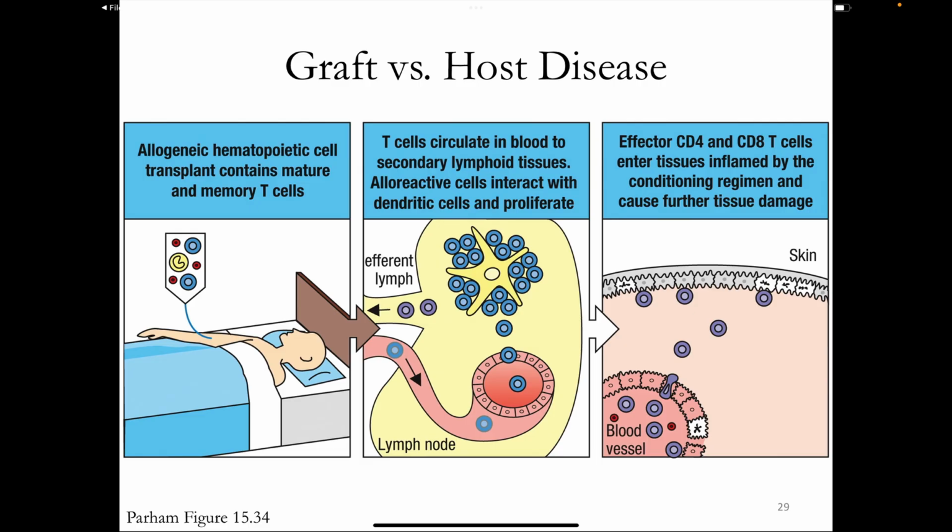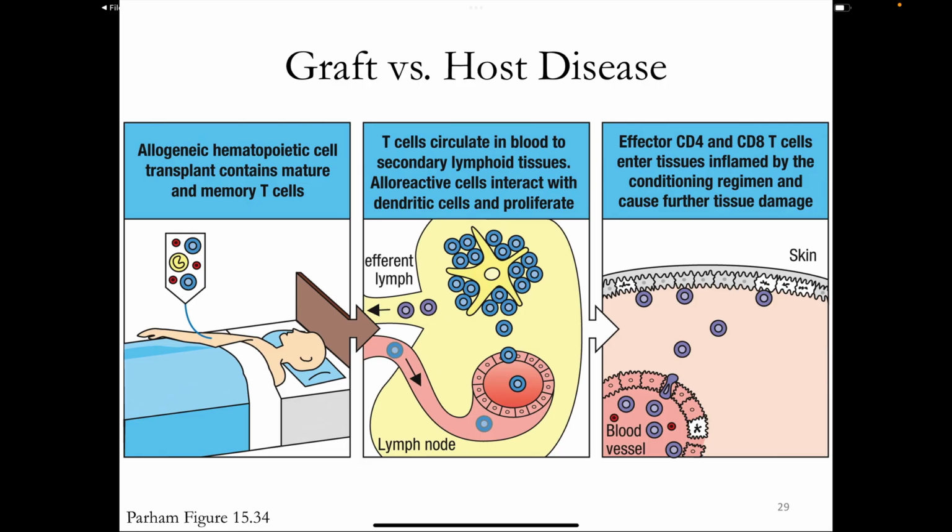That host's immune system is killing the kidney. The host is killing the graft, right? Host versus graft. In bone marrow transplantation, we have this additional problem of graft versus host disease, where basically the transplant, the bone marrow you put in, can try to kill the host.